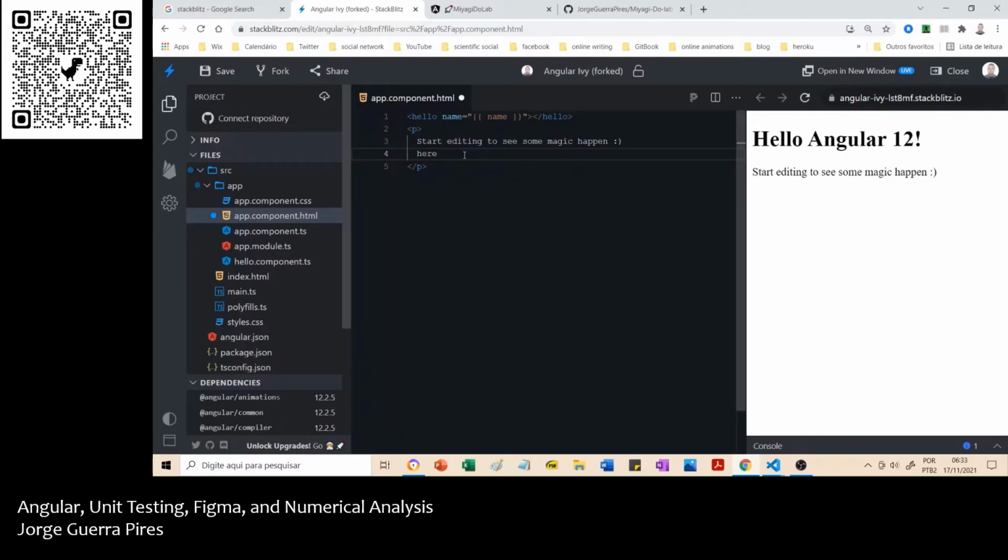Anyway, after it compiles, it's supposed to appear here. So it stopped compiling. It's quite fast now, I guess. So it's a full Angular application. As I said, I wanted to use it in the course, but I decided not to because of the test part, which is possible, but you need to use some kind of trick that I was not very happy with.